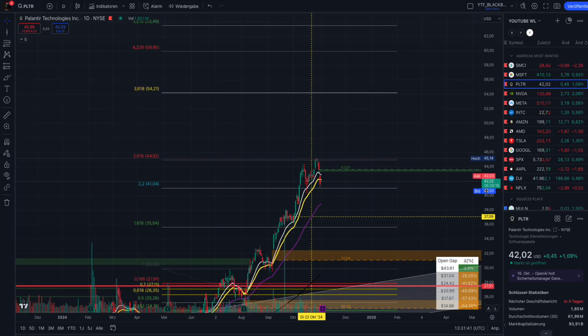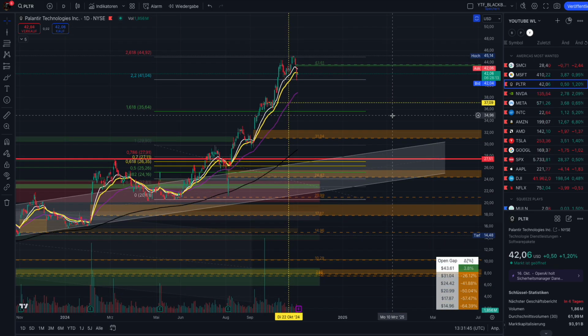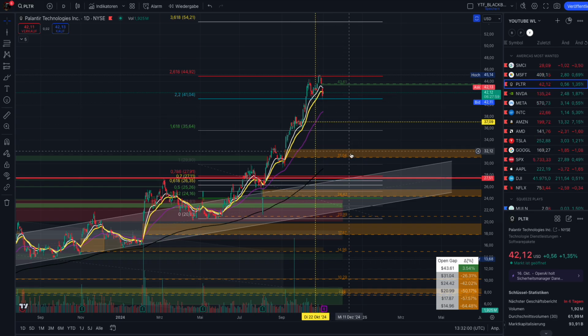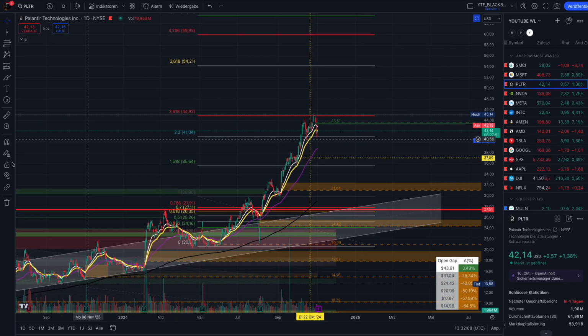Yeah, that looks super bullish, but as I said, with all the open gaps here and the fact that we squeezed out of this trend channel with that kind of violence, it is absolutely normal, guys, that when the bearish market phase kicks in, as I said, for now the market is super bullish, this stock maybe comes a little bit more down, starts to close some of the open gaps and maybe accumulates in that price range. But if that happens, I will give you, of course, an update on that.